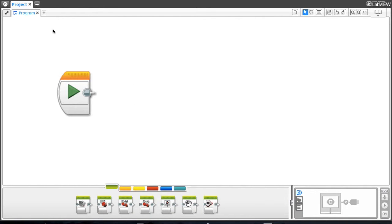Another important thing to remember is naming your program. So if you double click up here, you can rename this program Hit the Target or whatever you like. And that will make it easier to find when you download it to your robot. So if you remember, we know exactly what we need to do. We need to make the robot spin 360 degrees. So let's start off with that.